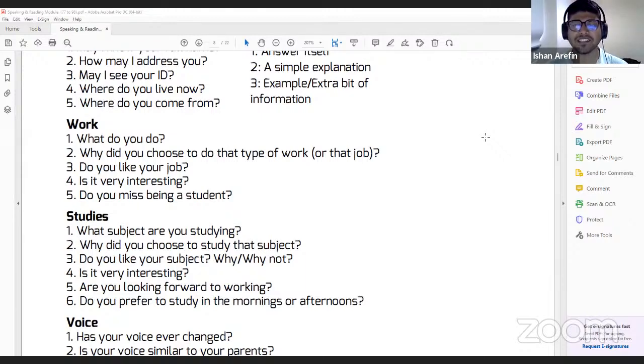Rebecca has asked me about my score. I guess I have told you my score in the orientation class. My score was 8 in total: 8 in listening, 8 in reading, 7.5 in writing, and 7.5 in speaking. So in total, 8 was my final score.